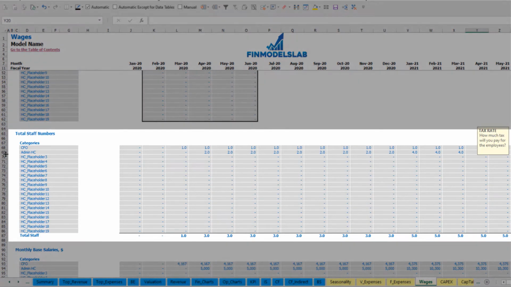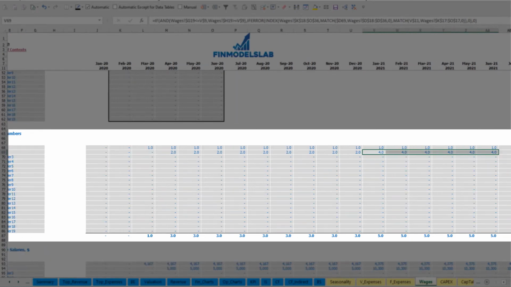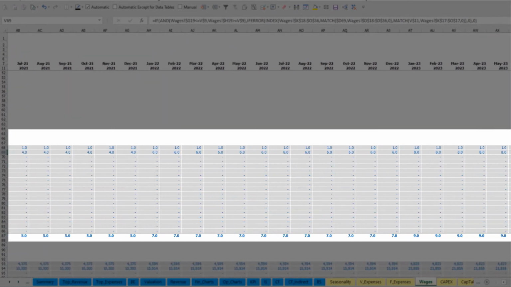So in here you may see total staff numbers, which is 2 for the year number 1, 2020. Starting from year 2021 you have 4, then 6, 8 and 10 in the last year of the model.